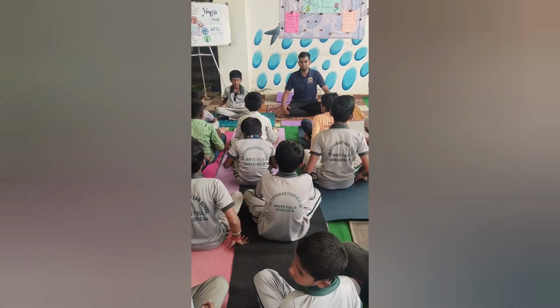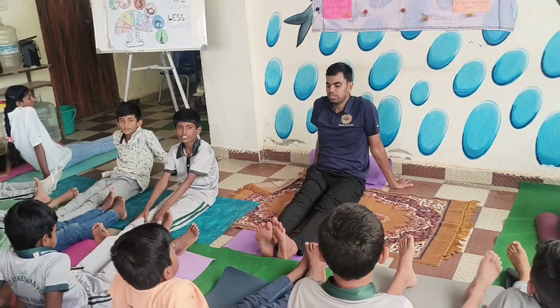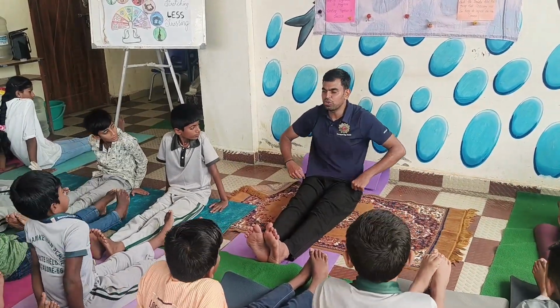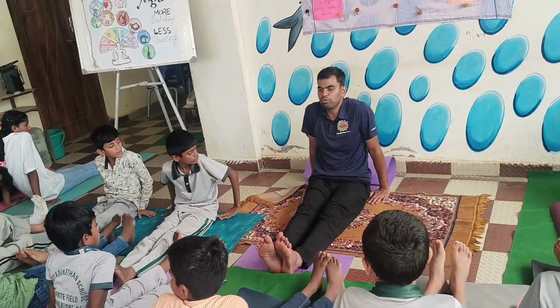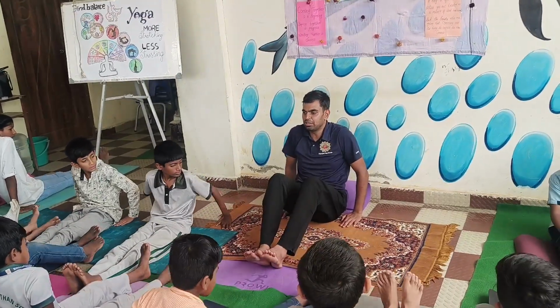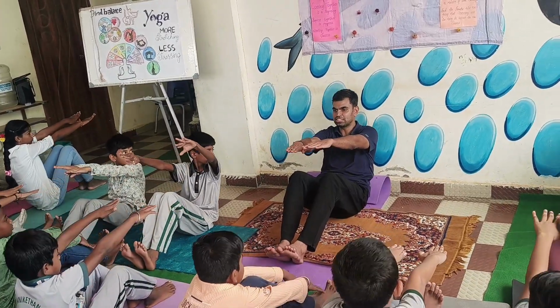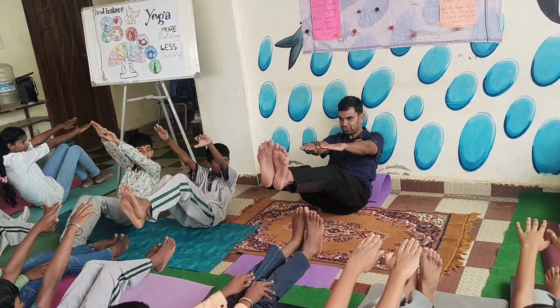Standing position. Hold both your legs a little bit. Stretch both your hands straight. Start lifting both your legs. Lift both legs straight. Very good.